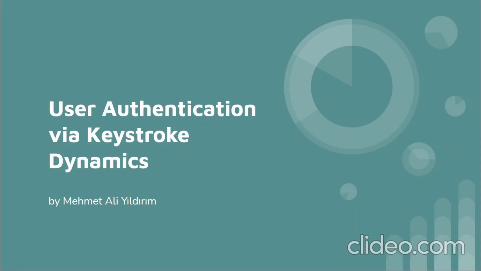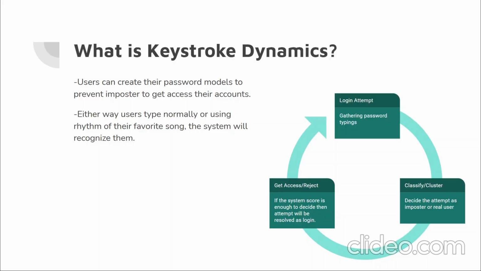Hi, my name is Mehmet Ali and this is my graduation project, User Authentication via Keystroke Dynamics. The main goal of the system is to prevent imposters from getting access to your accounts even though they know your password. To do that, I'm using a unique feature of users, which is Keystroke Dynamics.